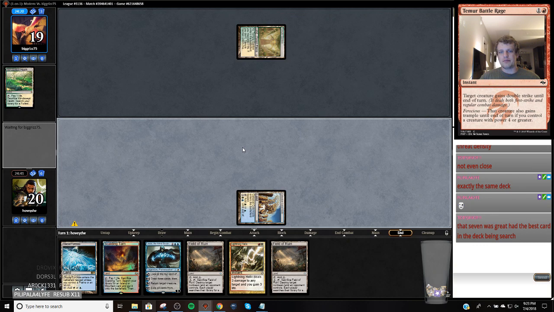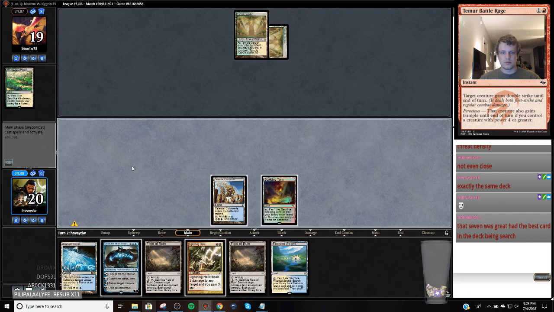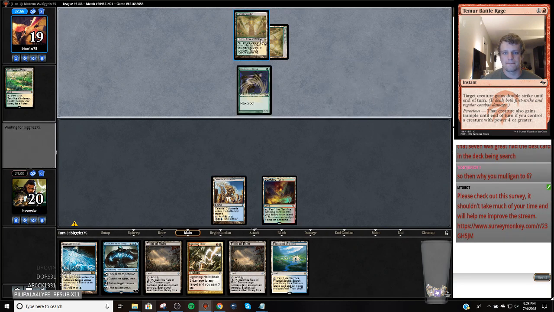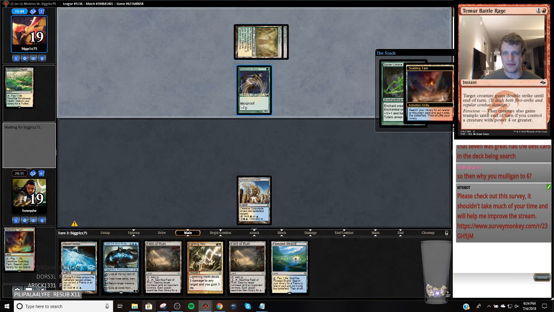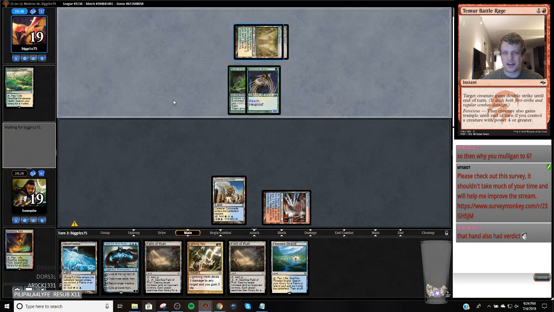The seven did. Yep, Search for Azcanta is good. Because I had a million spells I couldn't cast. Oh god, we can't win. This matchup is so bad. Our opponent mulligan to four, they're just gonna beat the shit out of us. Oh, this is so bad. The hand also had Verdict. I couldn't cast either of them, though.